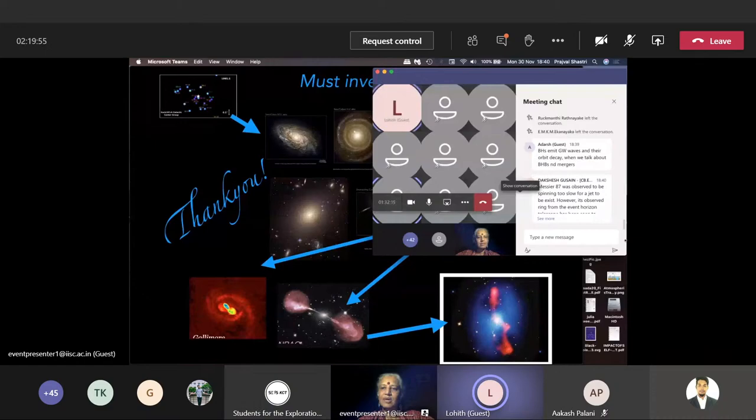Ma'am, the gravitational waves are said to not be interfered with by anything else. Like, if they are coming towards Earth, the objects in between the source and the Earth won't affect the gravitational waves so much. That is the saying. But however, disturbances the gravitational waves cause to the objects in between the source and the Earth can themselves emit gravitational waves and interfere with our signals, right? Yeah, well, yes, that's true.